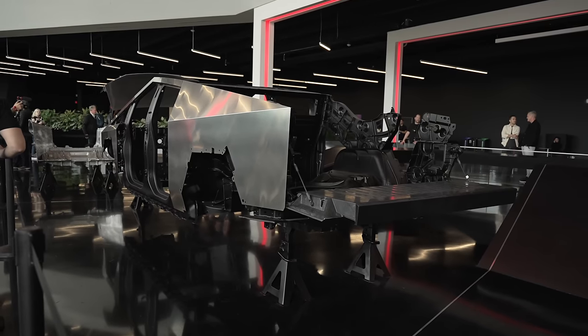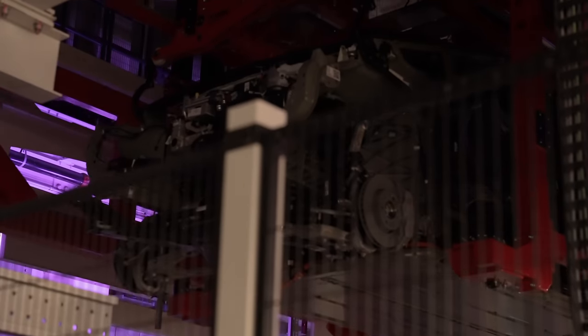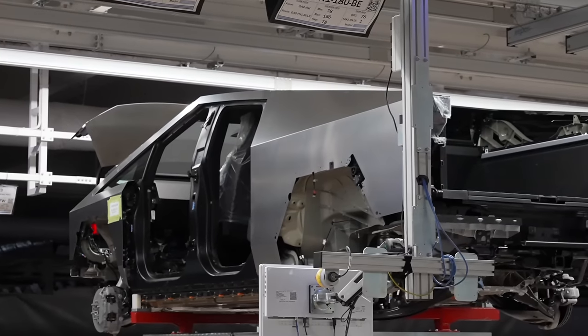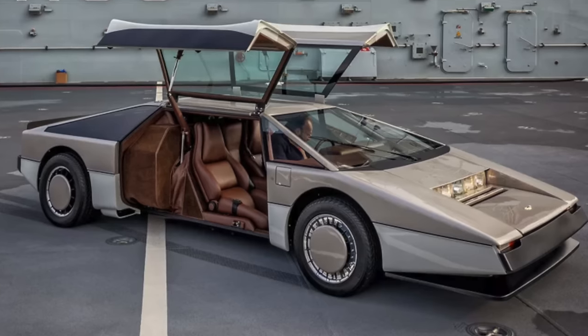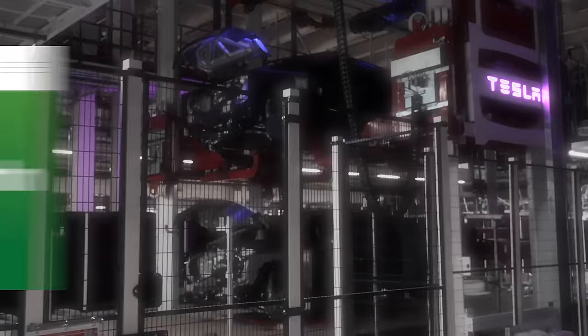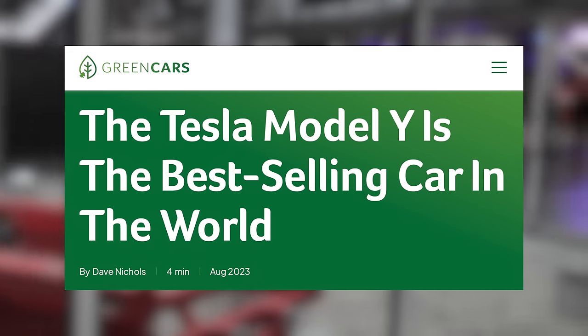The Tesla Cybertruck has consumed a lot of vehicle news as of late, and for good reason. It has one of the most polarizing designs for a car we have ever seen, and it's a car that is actually being put into production. Usually a car like this would be a concept car that we'd never actually really see in the world. On top of that, it's coming from the company that makes the best-selling car in the world, so people are really keen to see what happens here, good or bad.